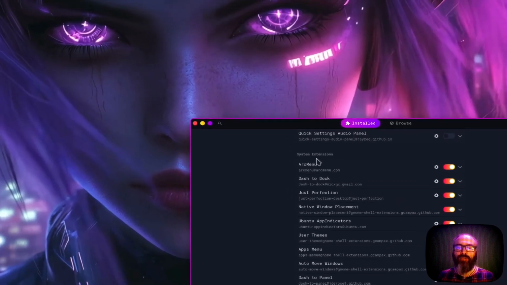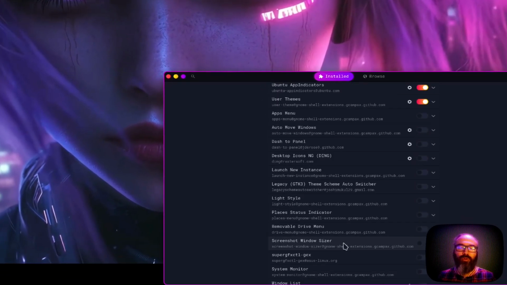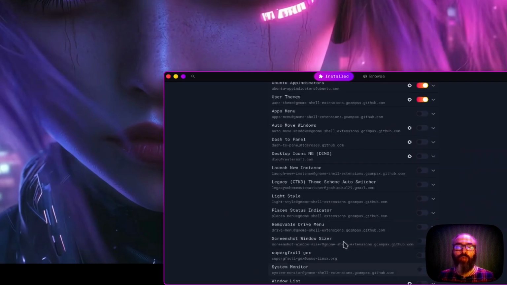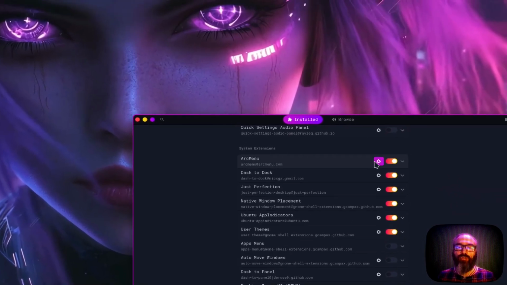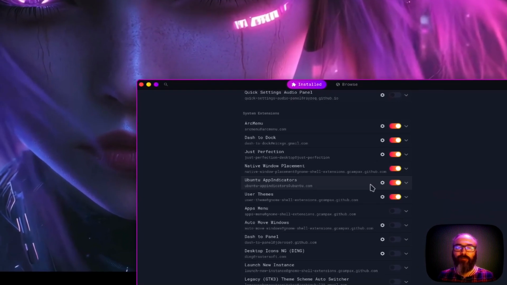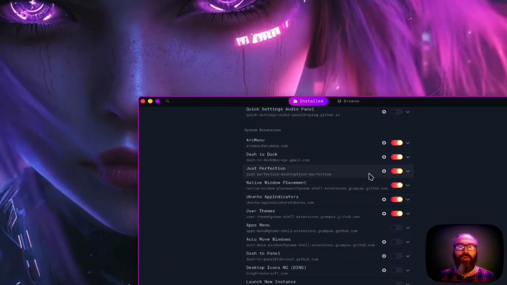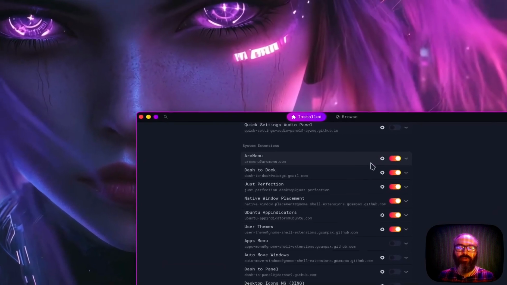So yeah, system extensions, this came installed with the system. I didn't need to install them. They're quite good for beginners, especially. So I think today I will just show you these ones for sure, the settings, those that have settings of course, and we'll see for the rest that I have installed some other day, if not today. Anyway, let's start with Arc Menu.